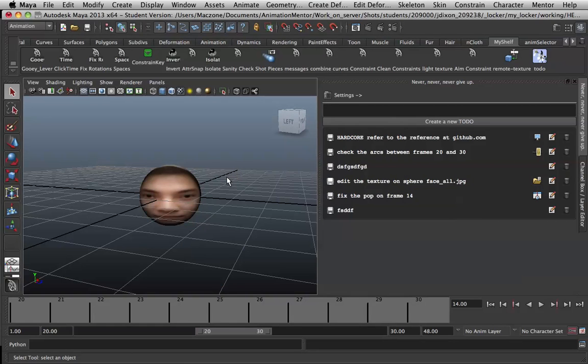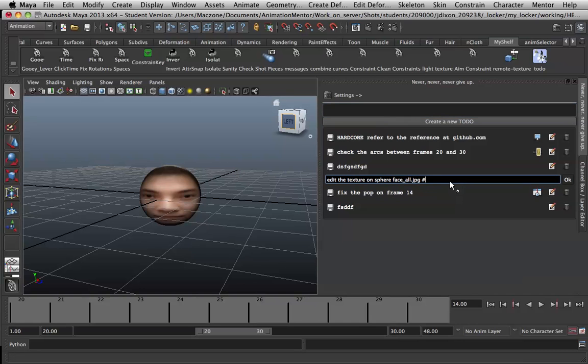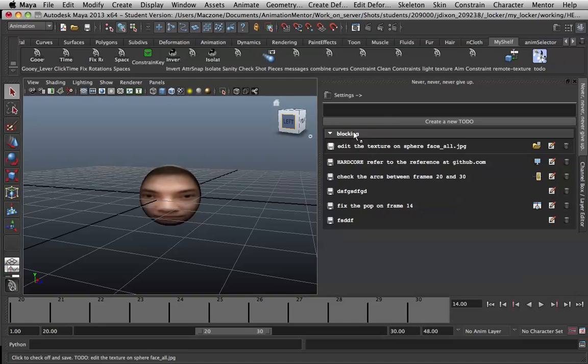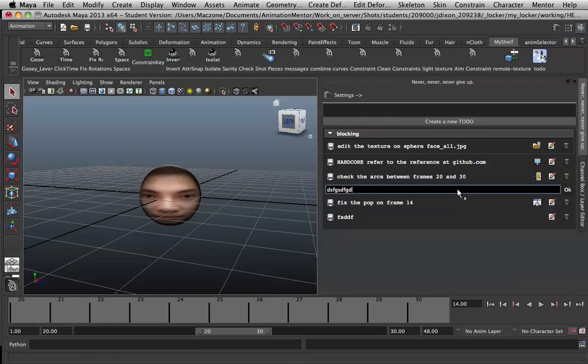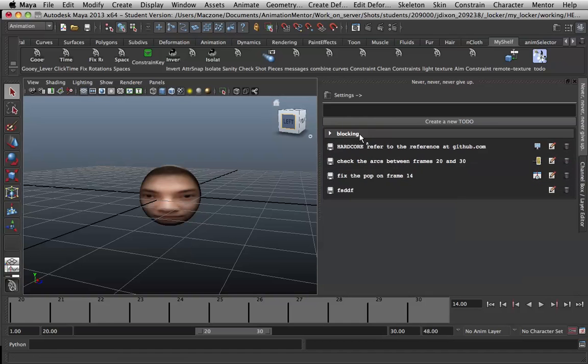That's pretty much it. You might find some more little secret things in there. There's a few little hidden things, such as organizing things with hashtags. So if I wanted to say, well, actually, this I want to be hashtag blocking, it'll chuck it into a section called blocking. Okay, which I can shrink and organize things. Yeah, anyway, you play with it, you'll figure things out.